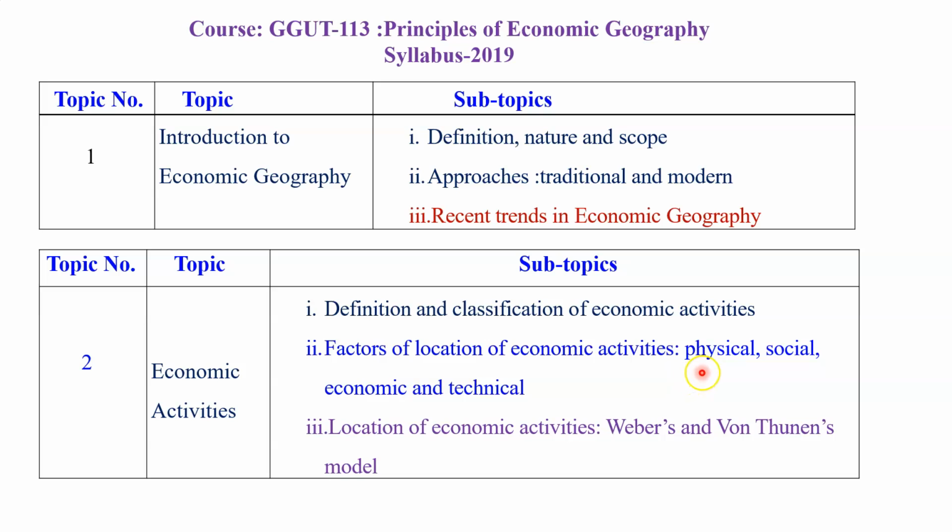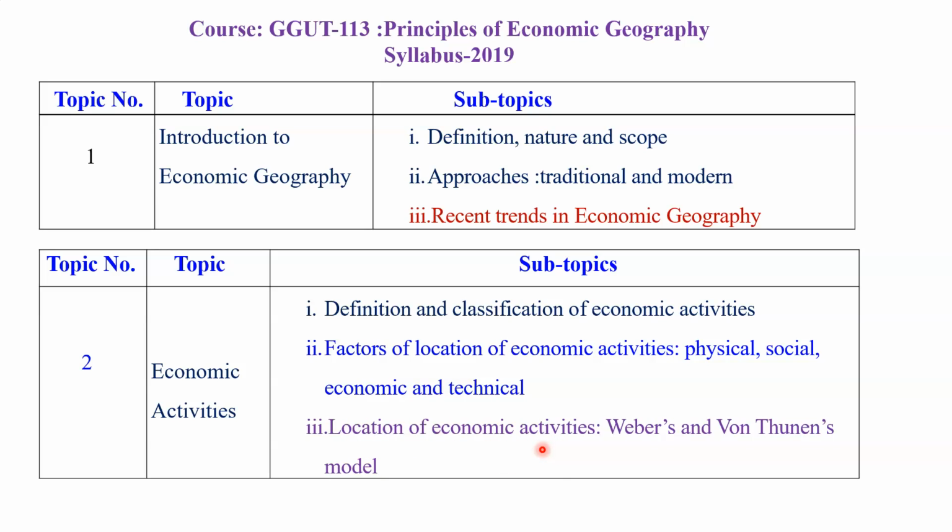The factors such as physical factors, social factors, economic factors, and technological factors. All these factors we are going to discuss, how these factors affect the economic development of any particular region. That we are going to discuss in detail. Then we have the third very important subtopic, that is location of economic activity.